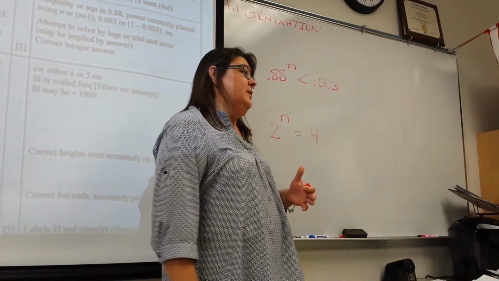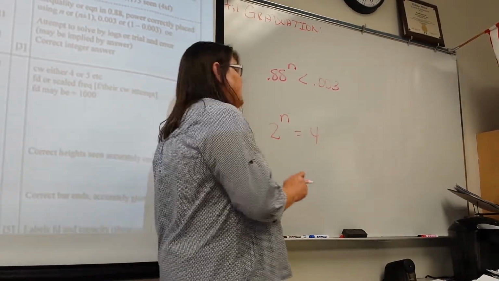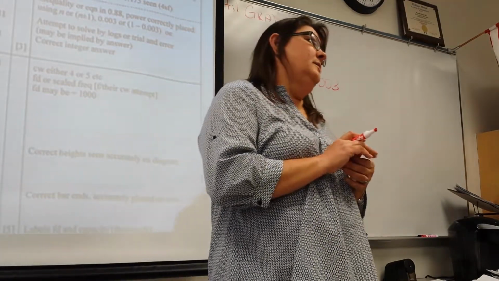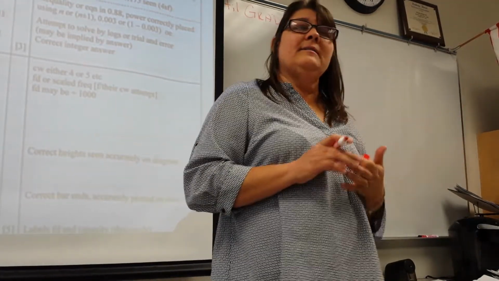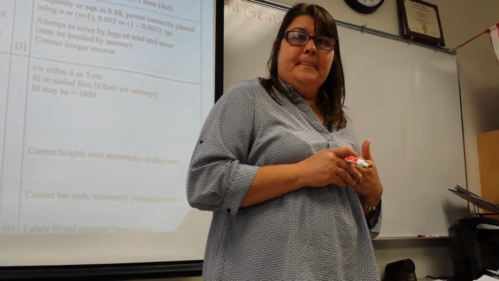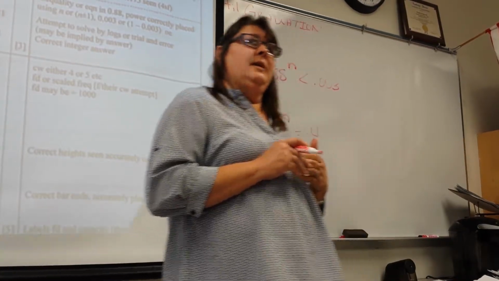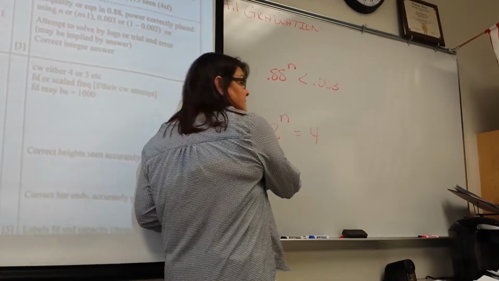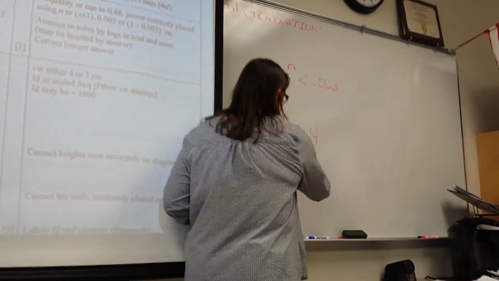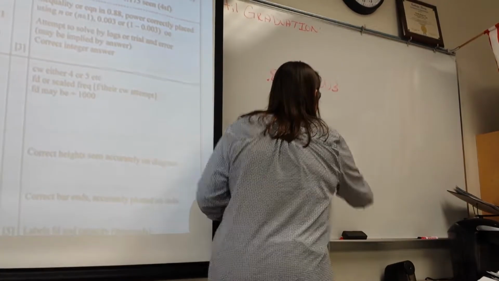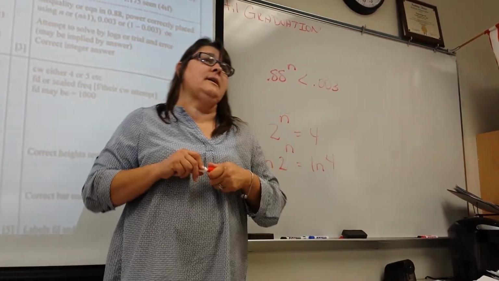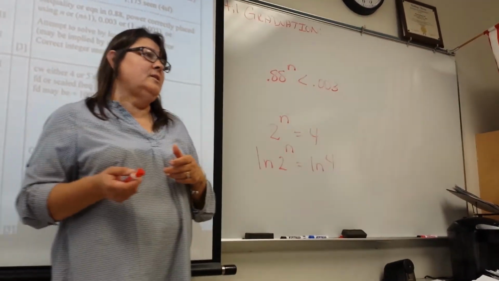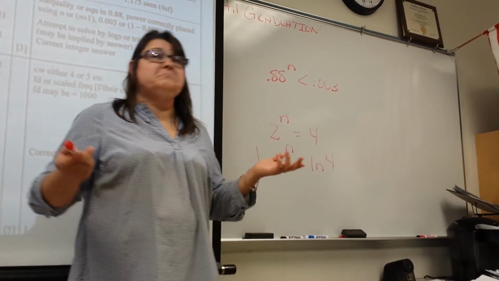So here's how this works. If you take something called the natural log, and you look at your little calculator, there is an ln button on there. Do you see it? It should be at the very front. I use natural logs because typically that's the one that's on the face of the calculator. If you take the natural log of both sides, if you do something to one side and you do it to the other side, does it make sense to you that you haven't changed it at all, right?